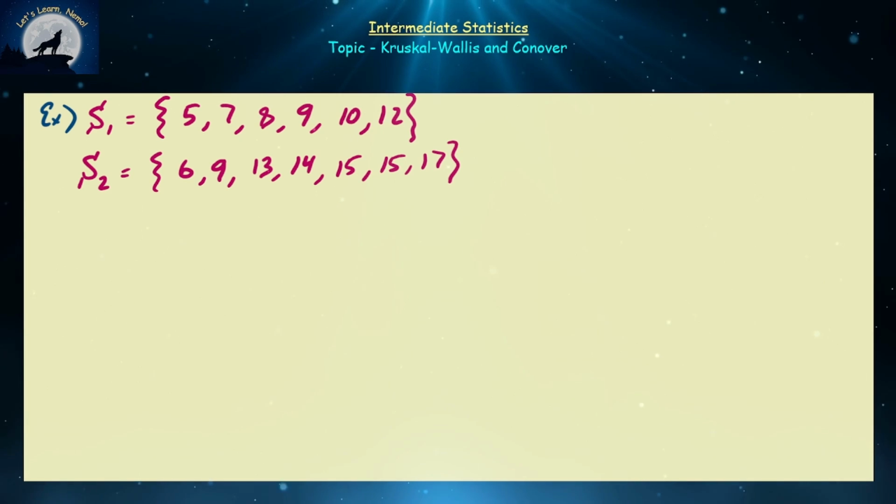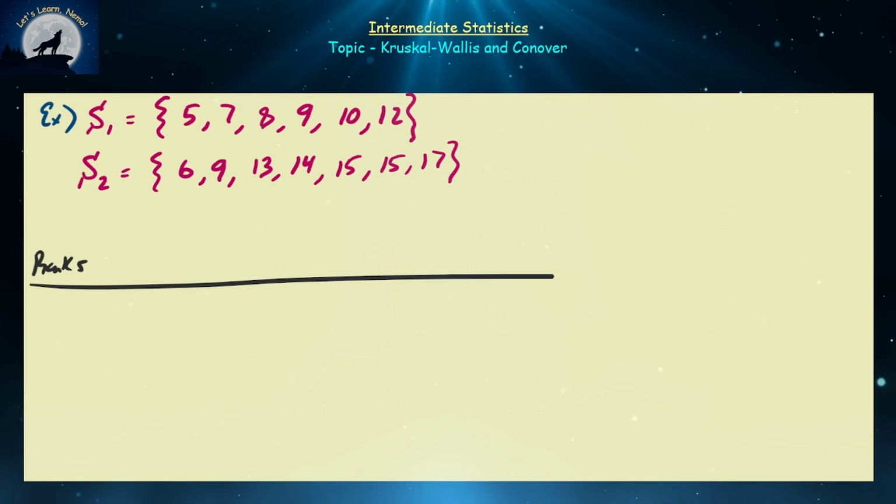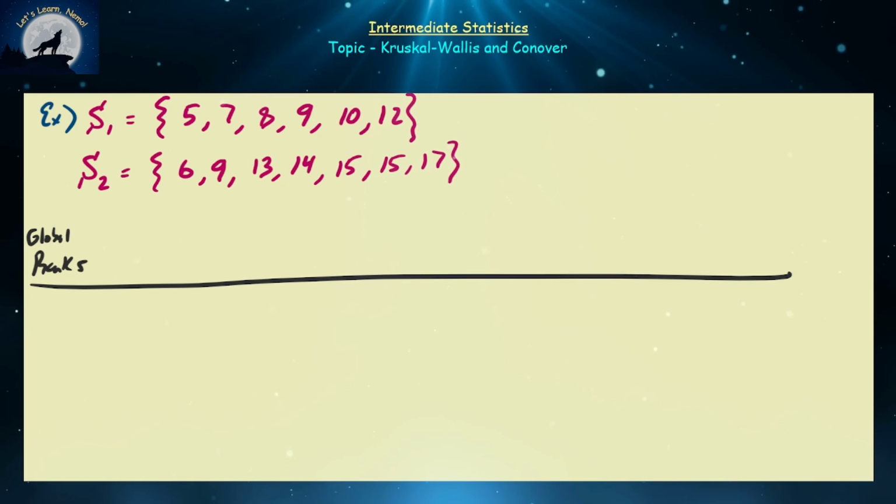So what we aim to do is a non-parametric alternative for the equality of 2 means test, which is obviously going to go into either a Mann-Whitney or a Conover Iman, depending on your preference. Both relatively give the same results, but you should be analyzing both results and analyze the distribution respectively on your own. But regardless of which test you're going to do, they're all going to start off relatively the same exact way. So what we're going to do is look at all of the ranks for these sets globally, right? So some people will call these the global ranks.